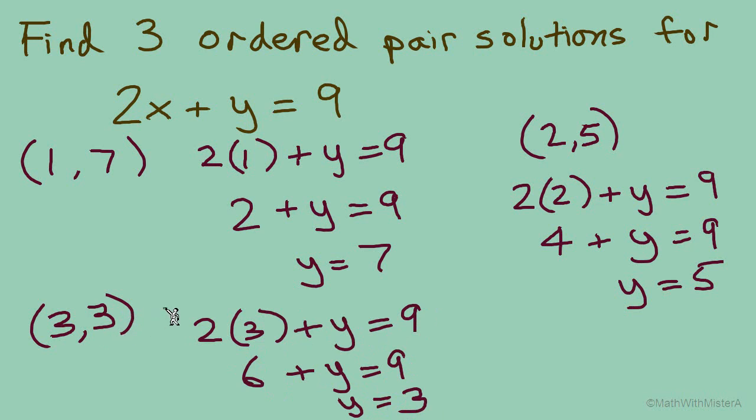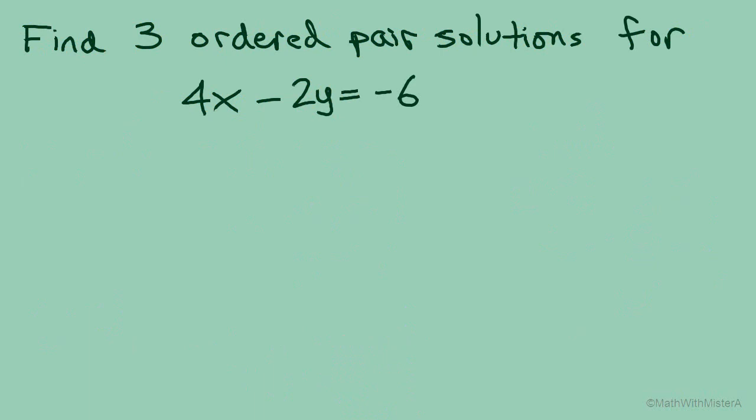So how about an example for you to try? It's one notch up from the example that we just looked at, but you'll use the exact same steps. Just be a little bit more cautious as we solve the equation. So we're trying to find three ordered pair solutions for the equation 4x minus 2y equals negative 6. And go for that strategy where we'll pick some values for x, put them into the equation, and see what y equals, and that's how we'll find ordered pair solutions. So pause the video and try it, and now we'll look through the answer together.